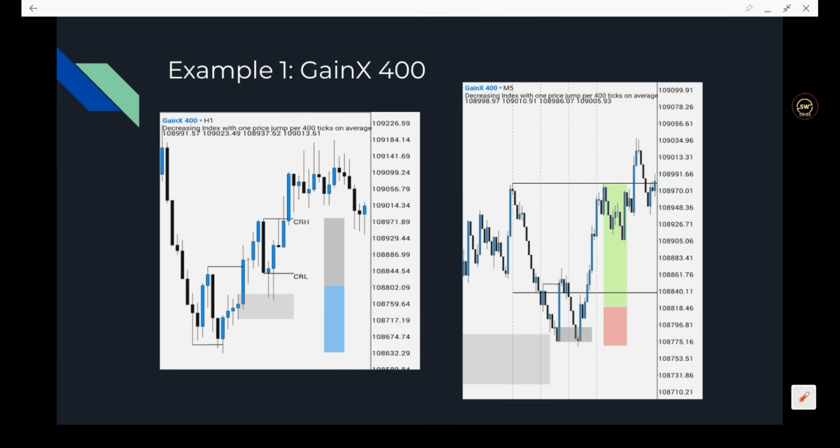Price has to pull back into discount if we are bullish, you see. And price did pull back into discount here. Discount here is identified by blue and premium by gray. So price pulled back into discount, and we had this PD array here. We formed our CRT candle 1, the candle 2, candle 3.